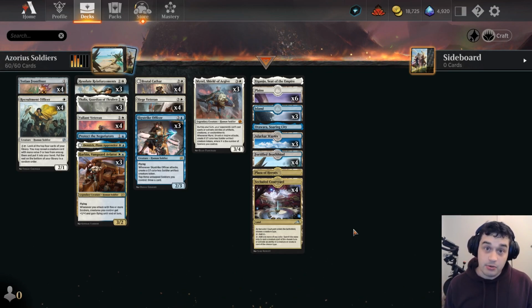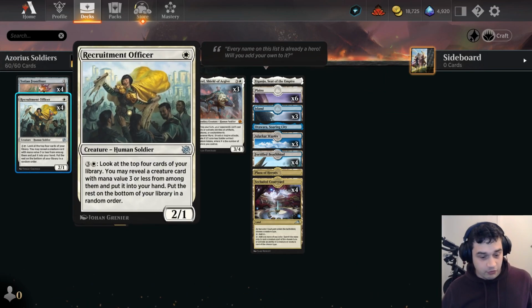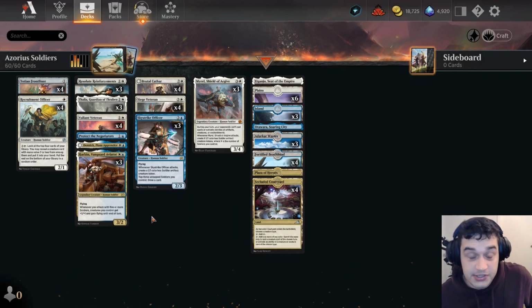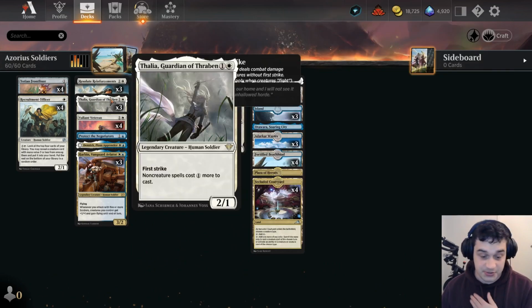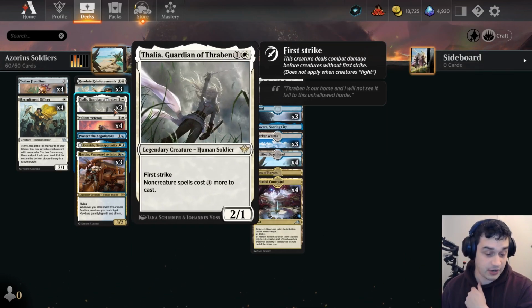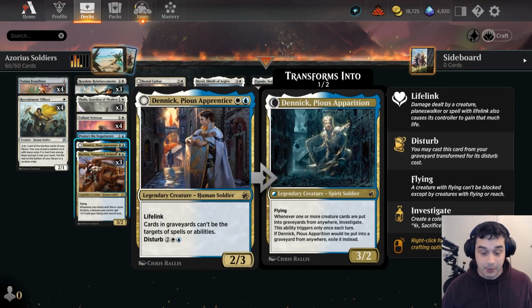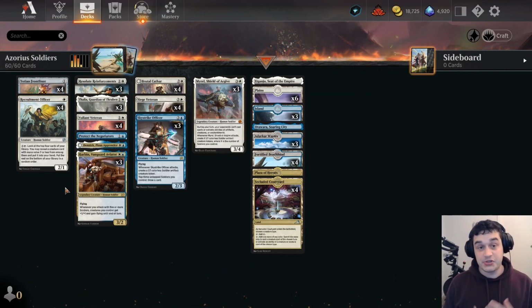So let's go through the deck super quickly. Creatures: 4 Yotian Frontliner, 4 Recruitment Officers, just really good 1-drops to get the ball rolling. But turn 2, that is where things start getting spicy. 3 copies of Resolute Reinforcements, 3 Thalia, Guardian of Thraben, 4 Valiant Veterans, 1 copy of Dennick, Pious Apprentice, and 3 copies of Harbin, Vanguard Aviator. All have incredible synergy with each other.